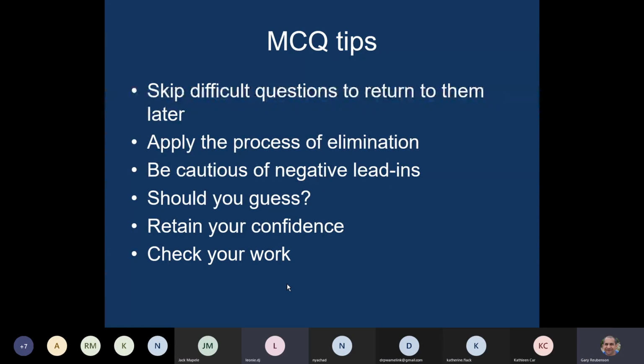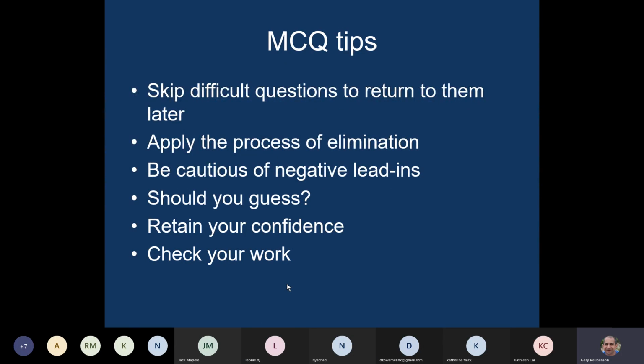Yeah, so that's correct. Both of you are right. Essentially, there is no negative marking. I'll go through the standard setting of marking now. But if you leave a question blank, you're going to get nothing for that question. If you make an informed guess, and particularly if you're able to eliminate one or two of the options, you can only gain from it.